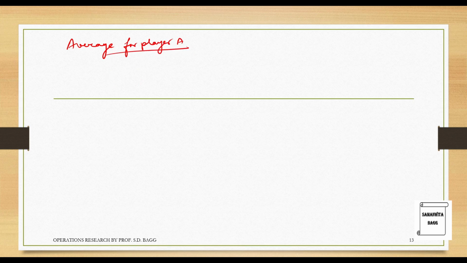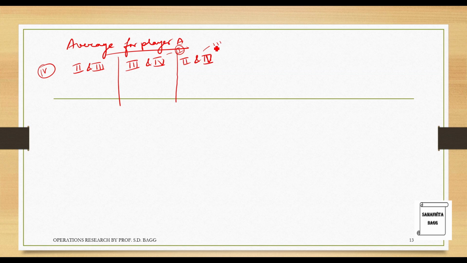So if you see, the rows that are left are 2, 3, 4. So I'll calculate average of 2 and 3, 3 and 4. I can also calculate for 2 and 4. Now when I'm calculating average of 2 and 3, I'll compare it with the fourth row. When I'm taking average of 3 and 4, I'll compare it with the second one. And here I will take the comparison with the third one. So you can just write down and keep.